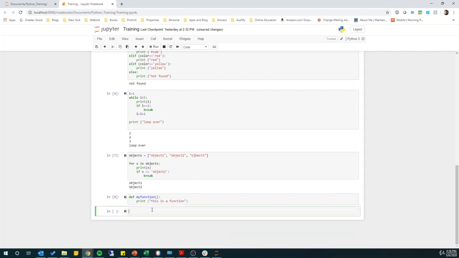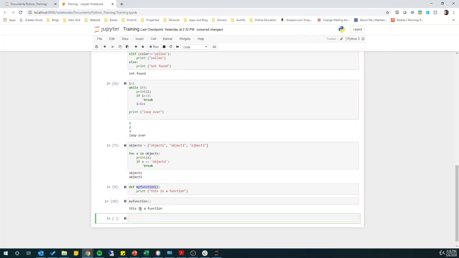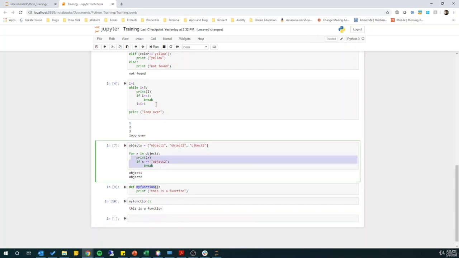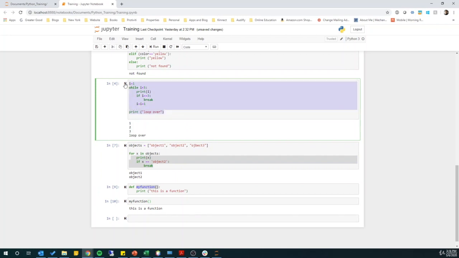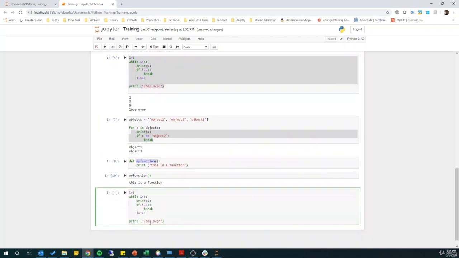And now what we could do is call this function at any point in our code. So we could say my_function, and you'll see this prints out here. So let's go ahead and grab our while loop from our previous example. We could essentially just tell it to call my_function 5 times instead of this code here.